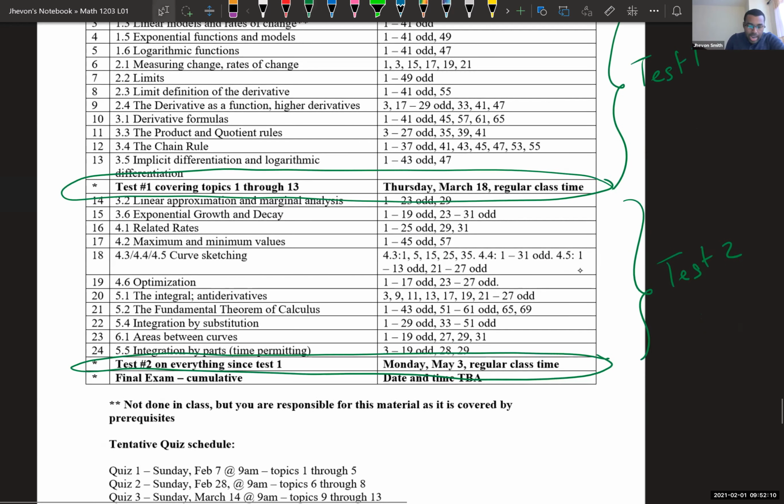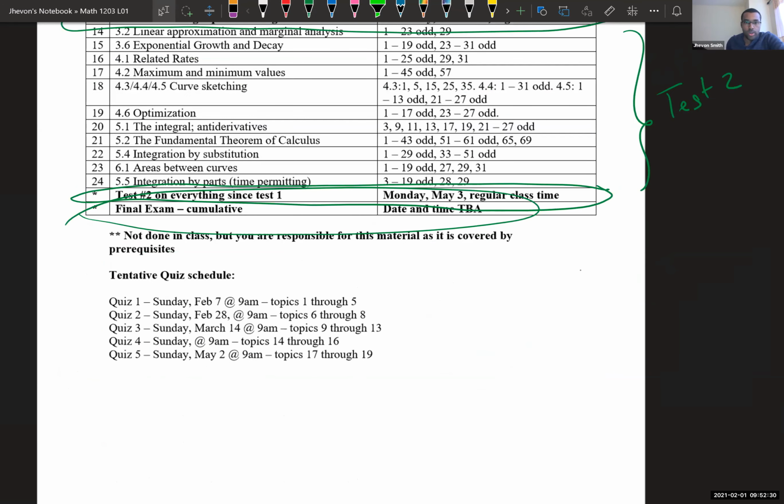Final exam, I don't yet know the dates, but I'll let you know as soon as that is up. Pre-2020, Fordham always had the final exam schedule by the first day of class. That's no longer true. So they'll update the final exam schedule at some point, hopefully soon. The quiz schedule is also here. And hopefully this is okay. I missed this, I have to put this in. We'll fill it in.